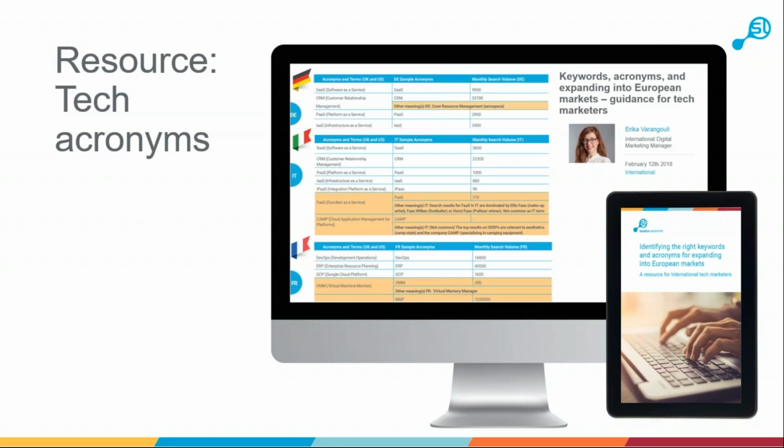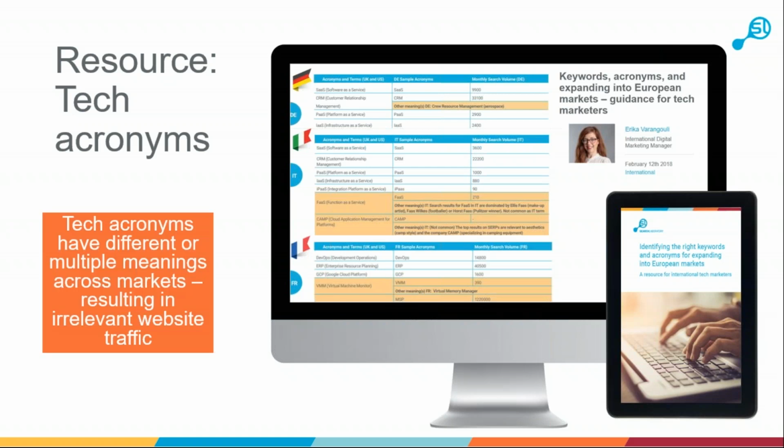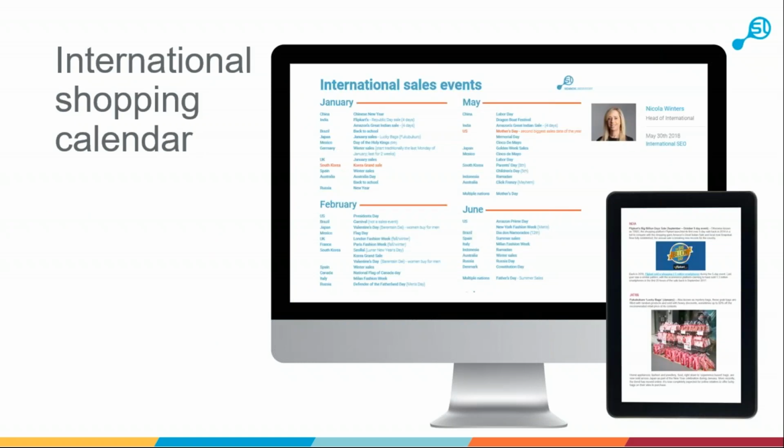However, if you don't localize campaigns, then you put yourself at risk, because tech acronyms actually have multiple different meanings across the markets. There's a few examples in here. We have an online resource available to download, but this definitely highlighted for us, even across Europe, how key localization is.